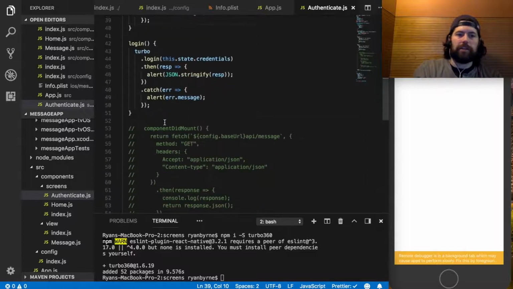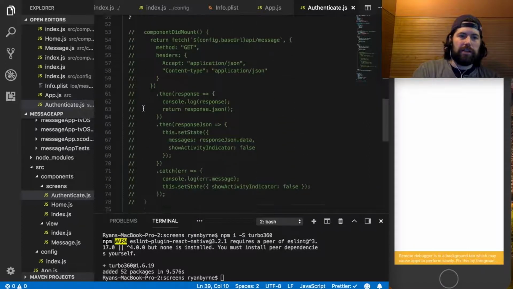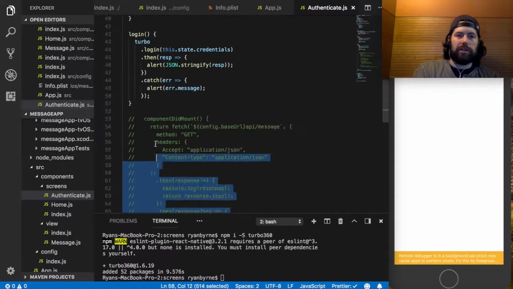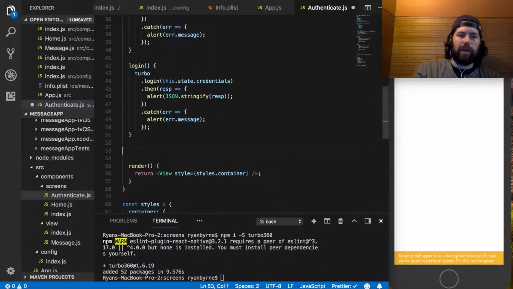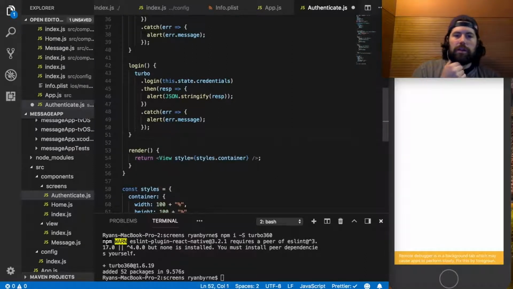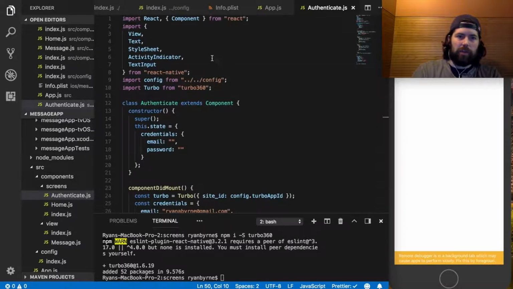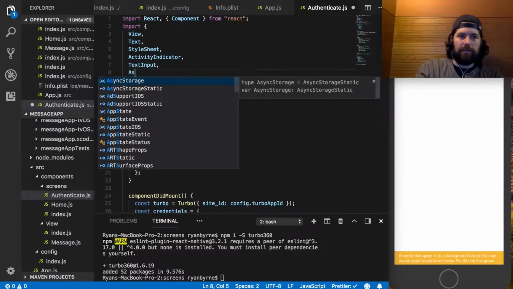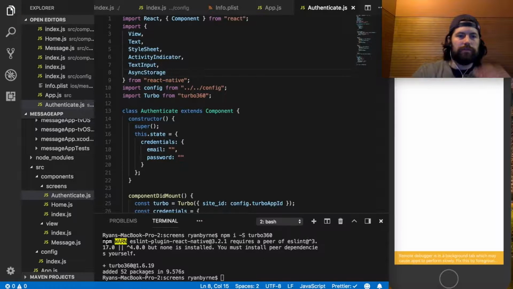So we have login, register, and I don't need this old componentDidMount that I thought I did, so I'm going to get rid of that. It's getting in the way. And we need to import AsyncStorage from React Native.